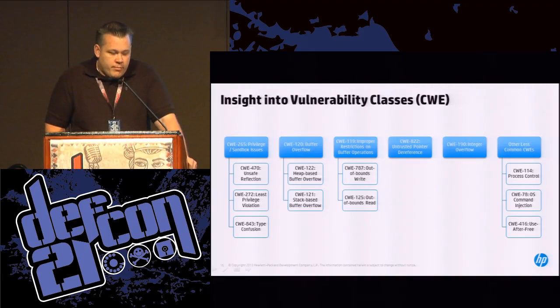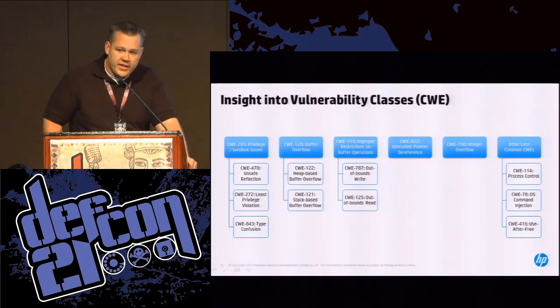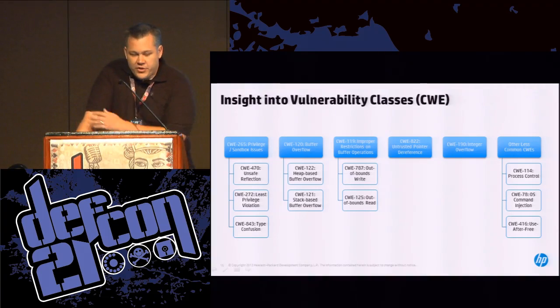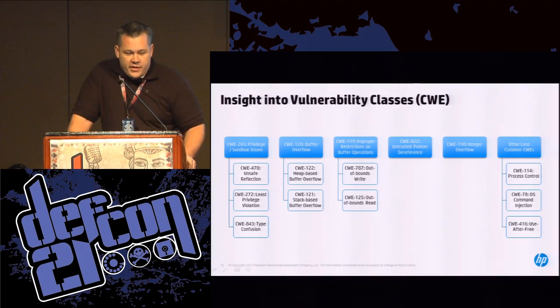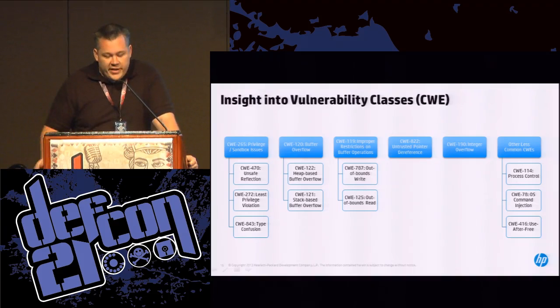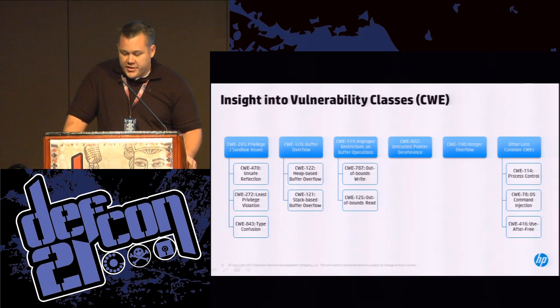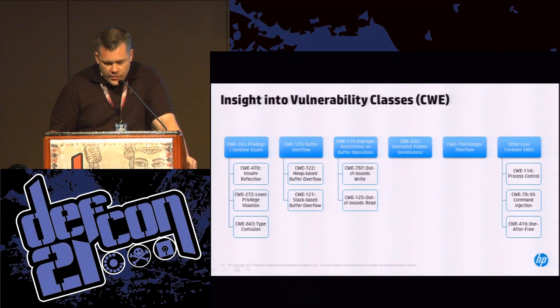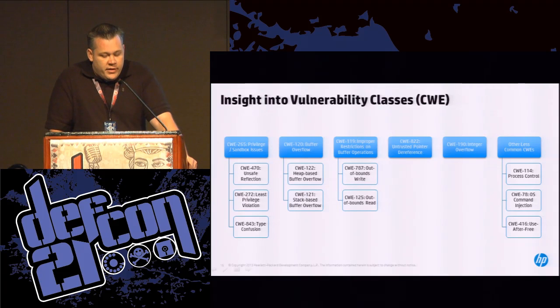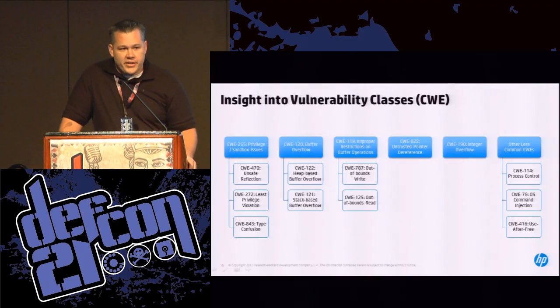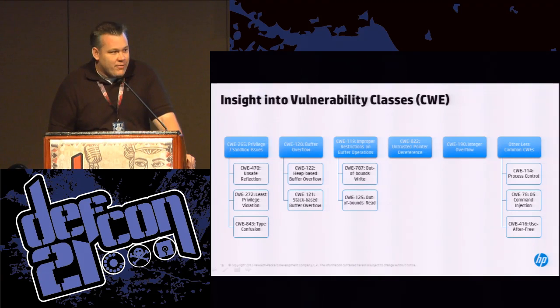Another subcategory was least privilege violations, which is the abuse of Java's doPrivileged blocks to execute code at a higher privilege. And then type confusion, which are vulnerabilities that confuse Java's type system either through the use of deserialized untrusted data or other techniques. We had the classic heap-based buffer overflow and stack-based buffer overflow, and then various other, like I said, process control issues. But the key takeaway for this is that Java suffers from every major class of bug that's out there, and it's a really good case study on basically everything.